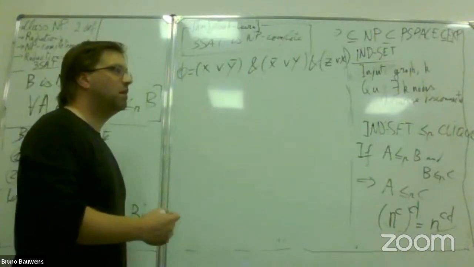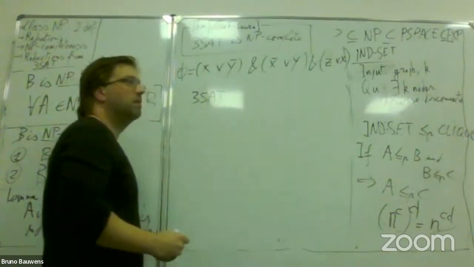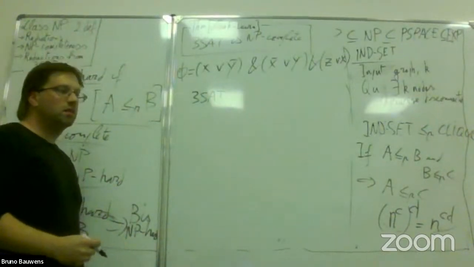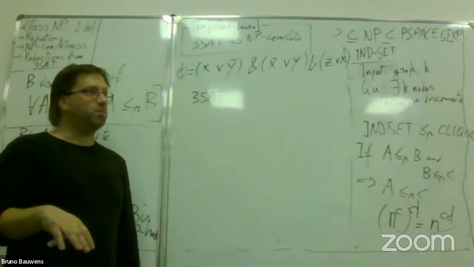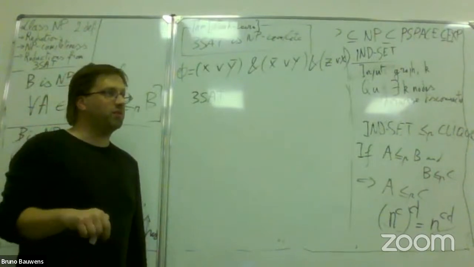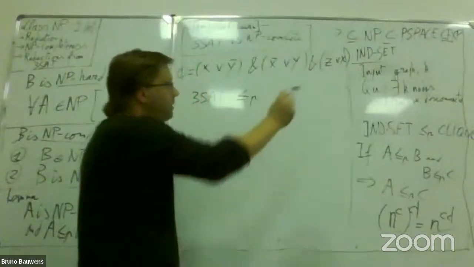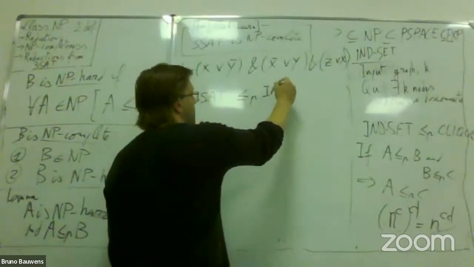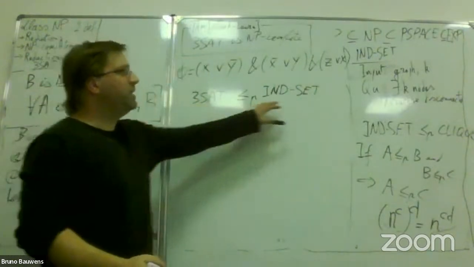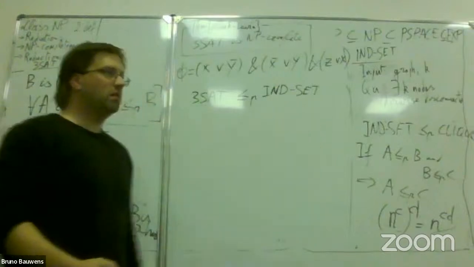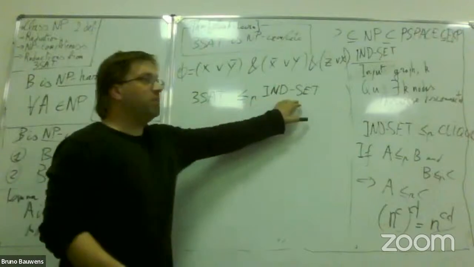There will be a part which is 2-sat, which is polynomial, and there will be a part which is 3-sat. It was in the previous seminar, but at the end of the seminar, the task was to prove that 2-sat is polynomial time solvable. And now I will prove that independent set is NP complete. I will make a reduction from 3-sat to independent set. That means we need a function mapping an input from this problem to this problem.